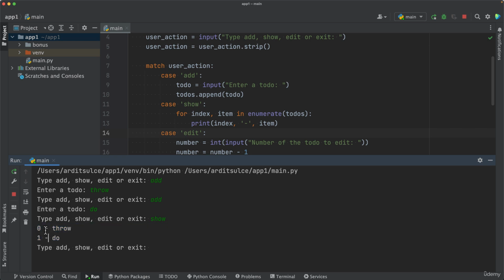I would prefer not to have these spaces, or at least the space between the dash and throw. So how can we change the format of this text? How can we remove that space? Here we don't seem to have any spaces. So we don't have much control over this string when we use this print function. But we can get control over that if we use f-strings. F-strings is something we're going to be using in the next video, so I'll talk to you there.